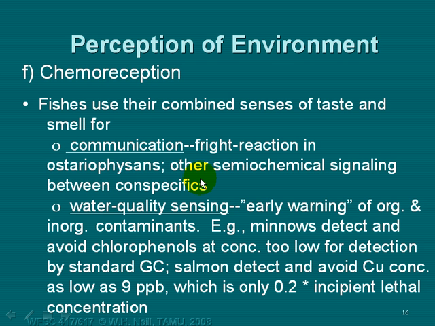And it turns out that there are specialized cells, club cells, in the skin of these ostariophysans that almost look like they were designed to be fragile, so that if there is any kind of abrasion, if a predator attacks and breaks the cells, then these substances are released into the water. It looks like the functional relationship is that conspecifics are warned by the presence of the fright substances in the water that there's danger, and so they will go into a series of stereotypical behaviors.